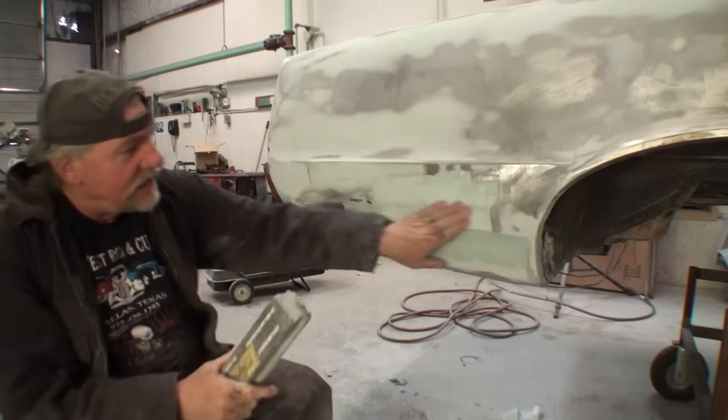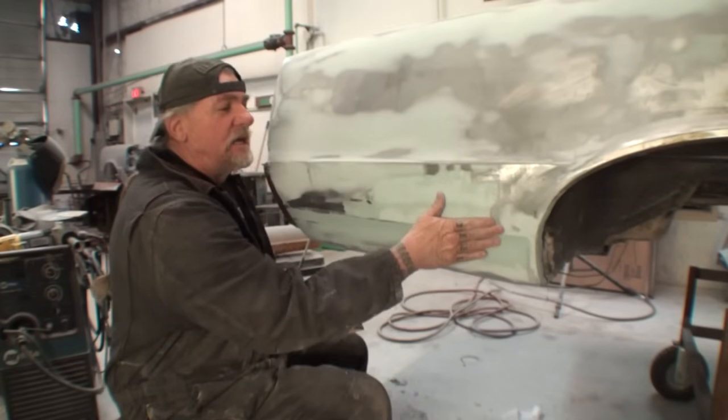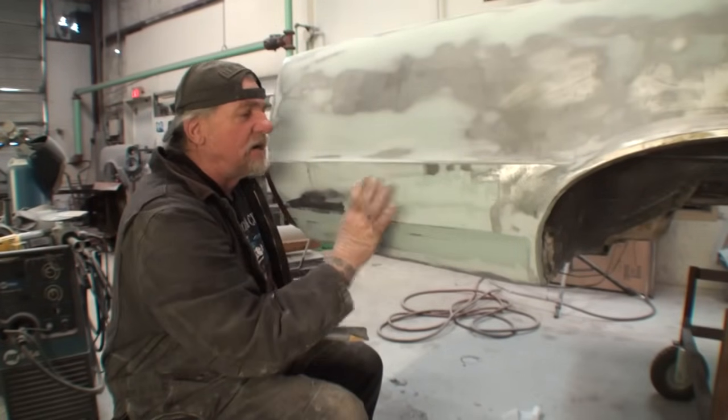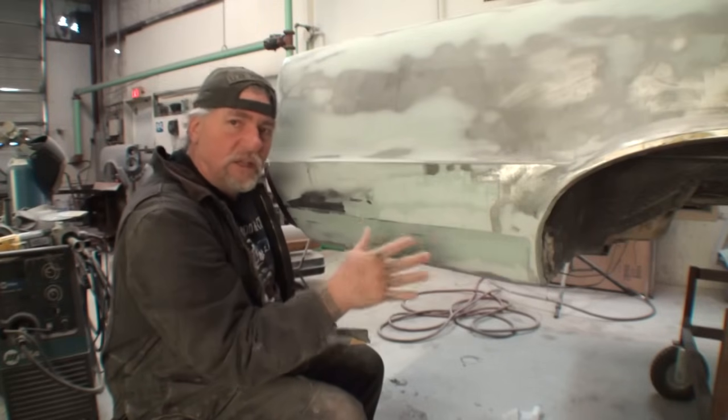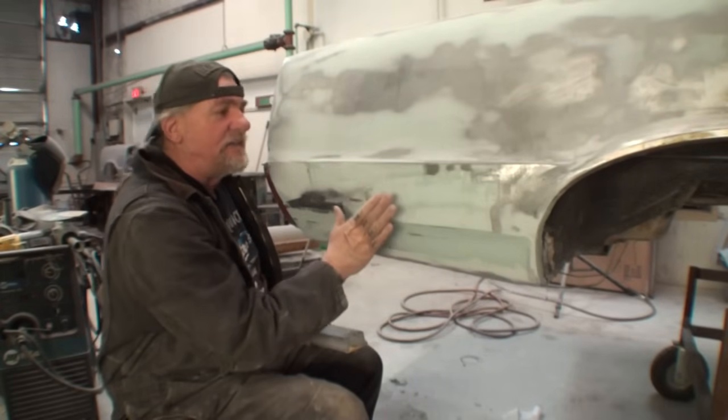Now in this area right here, I can still feel that it's a little bit low, but that could be caused by two situations. Either we got too much filler here or not enough over here. And the only way to find that out before we add more filler in this area is to block sand this down.